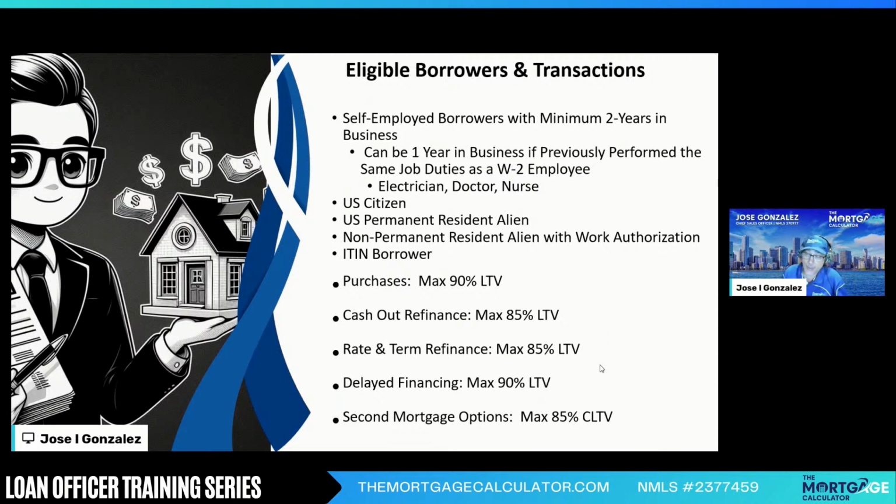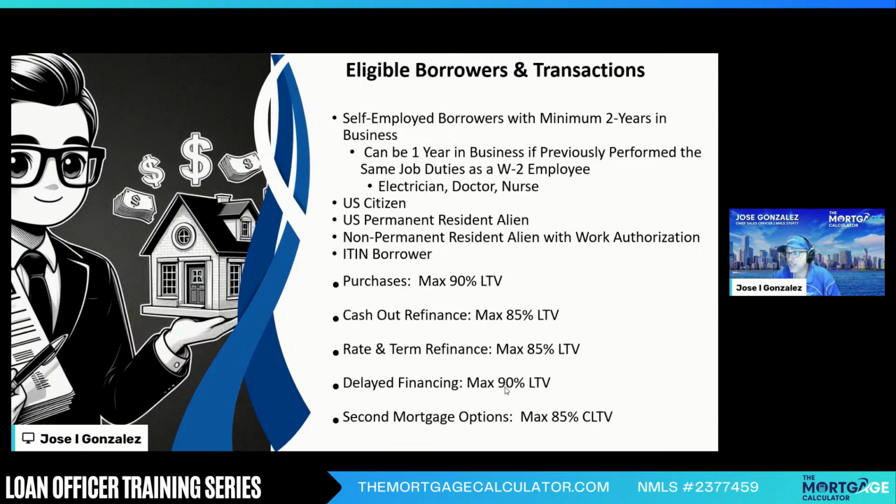Delayed financing, that's a property bought cash within the first 6 months of the transaction, can be refinanced with purchase guidelines, meaning they'll let it go to 90% LTV, which is the maximum of a purchase LTV. The only catch on the delayed financing is that they usually do not let the new loan amount be higher than the original purchase price plus closing costs. In other words, the actual outlay. The new loan cannot be larger than the original amount laid out for the purchase, or else it's not called delayed financing. Now you're looking at a cash out refi.